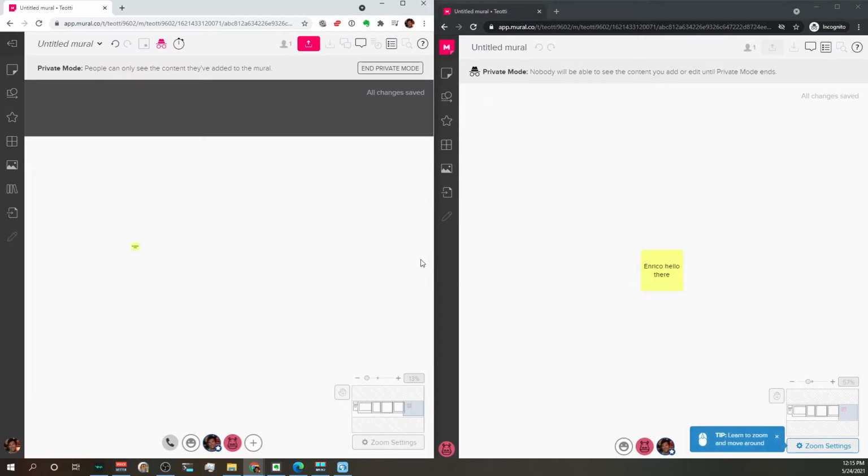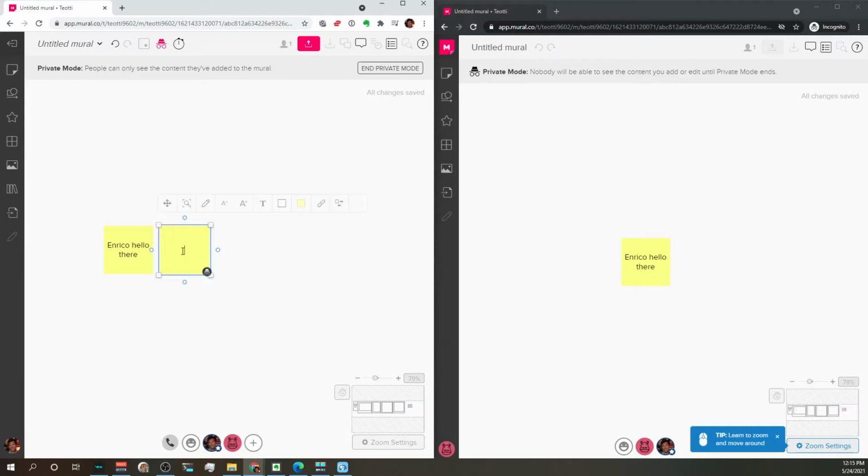If, on the other side, I start typing something and create a new post-it note, you see there's a little icon at the bottom right. On the right-hand side, where I'm visiting as Luke, I see that there is a post-it, but it's completely white, so the content is not visible. This is really powerful when we want non-leading exercises like brainstorming or any other activity.